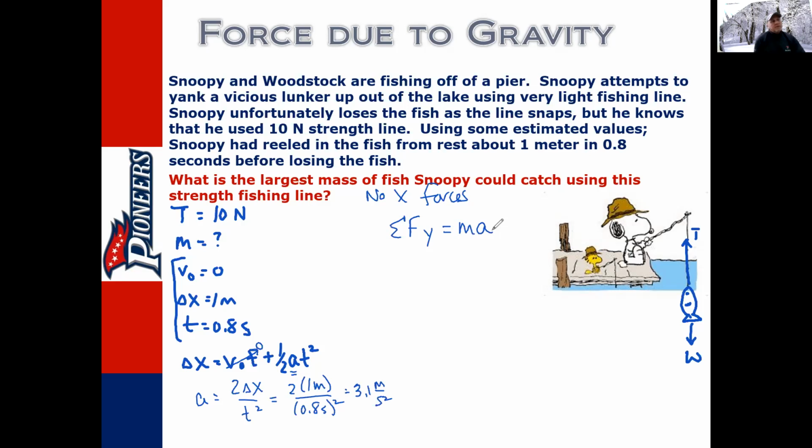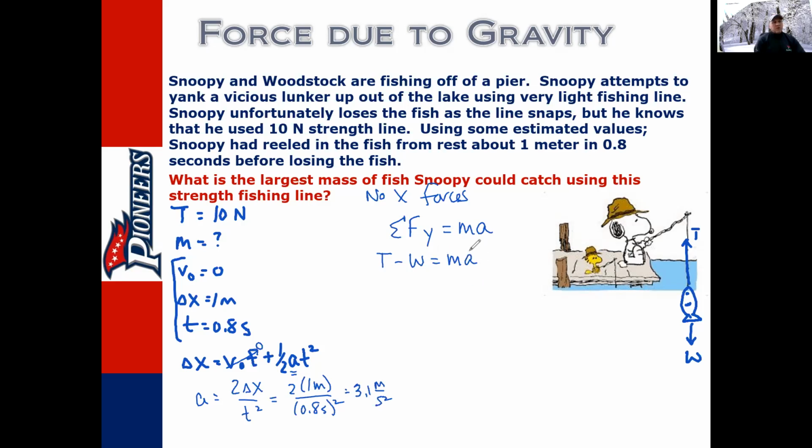That's the one benefit of vertical motion. I'm sure we can make some problems that have horizontal forces, but we don't need to. That's beyond our pay grade, so to speak. And so I have the force of tension up minus the fish's weight down equal ma. Again, to make the least amount of force, you would make this 0. So that would be a conceptual question, similar to the one on the last test, with what would make tension the smallest, what was the angle, what was the horizontal force, all that kind of idea. What would make tension the smallest?